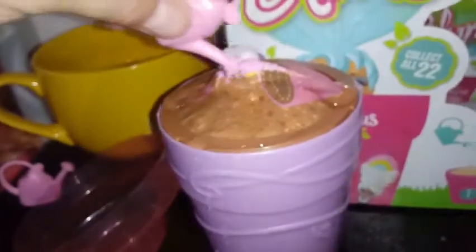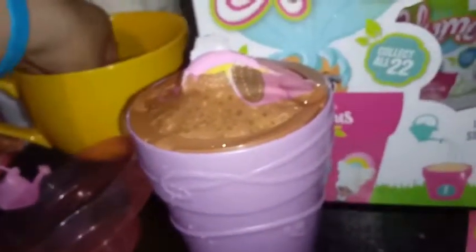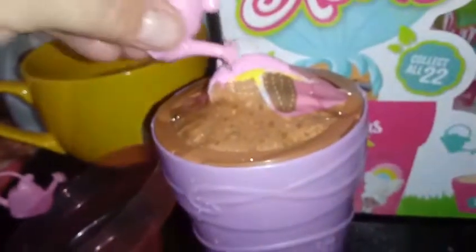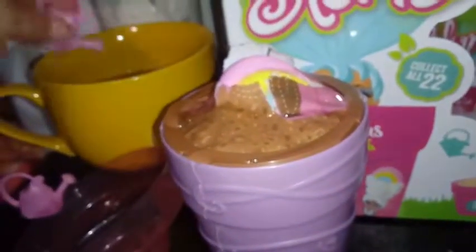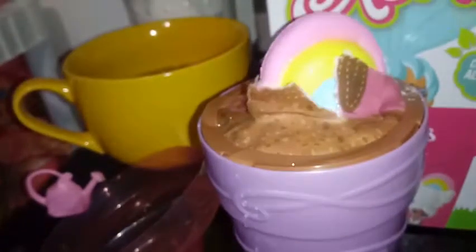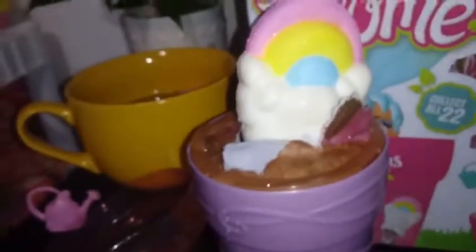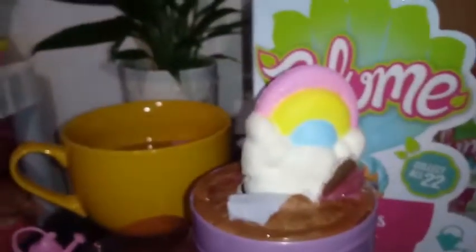Okay, it's somebody pink. I think this is a new one, guys. So pink and yellow. Could this be an ultra rare? Oh my goodness, it's somebody with a rainbow. This is one of the ones I wanted. Oh my goodness. Oh my goodness. All right, we're going right to the checklist now.